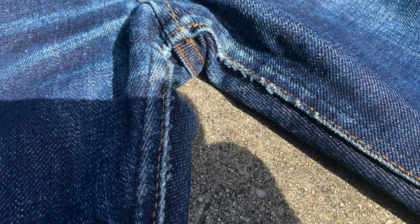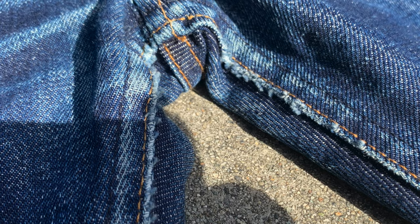No crotch blowout yet, but it is starting to fray. Here's an on-body look post-wash.